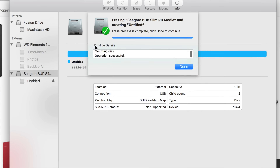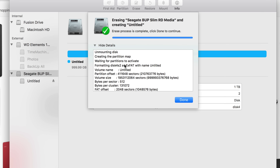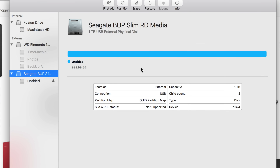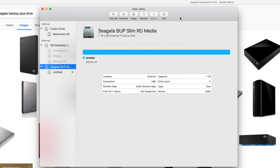If you get an error, don't worry about it — just click Erase again, pick ExFAT, and erase again. Why does that error come up? It depends — if you're using a hub like me, you can get that error. There are other reasons too, but doing it again should work. A lot of people since the Sierra update have been getting those errors.